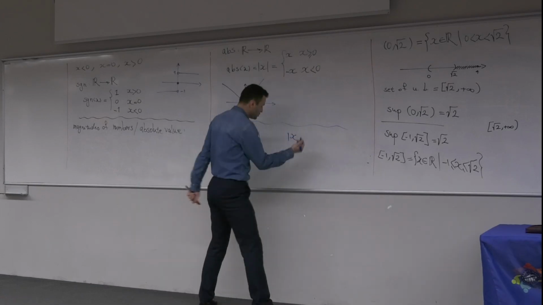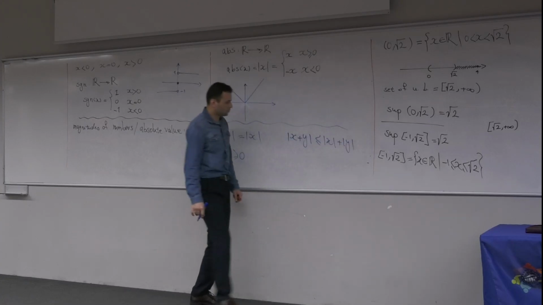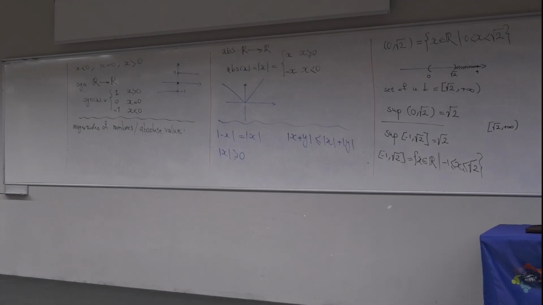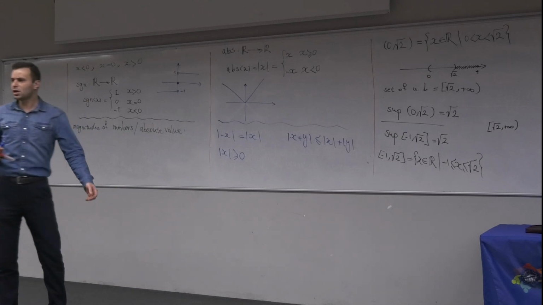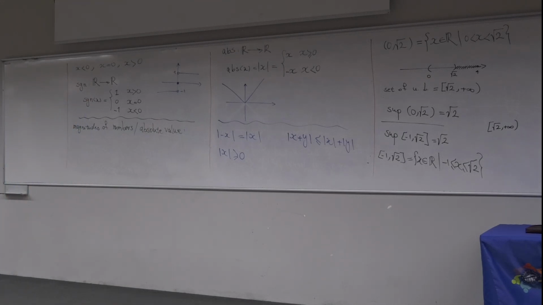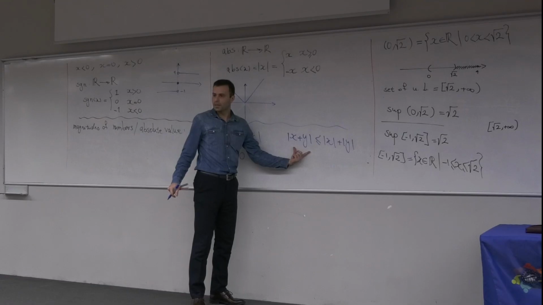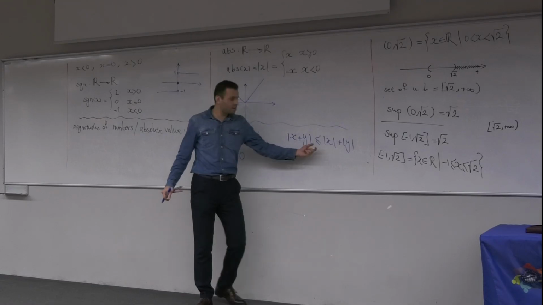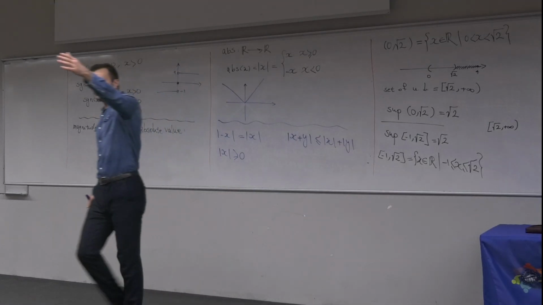What about this kind of a property? Doesn't matter. Can I say something like this? For two real numbers x and y. Yes. Why not? How can we argue about this kind of a thing? I mean that if you have two real numbers, if you add them to each other and look for their distance from the origin, it is this, right? It is going to be less than or equal to distance of x from origin plus distance of y from origin. Is this true or not? True.